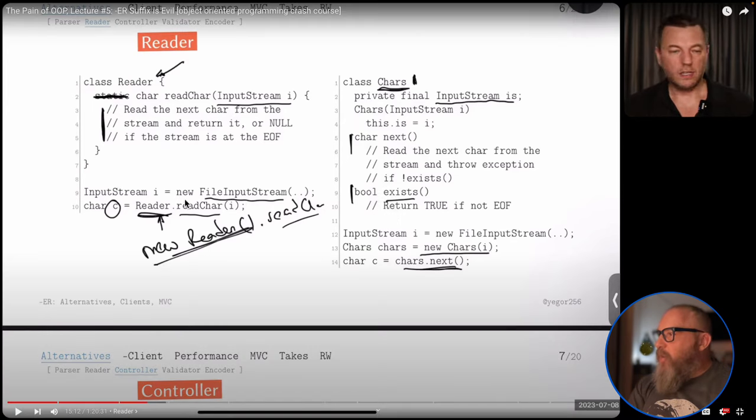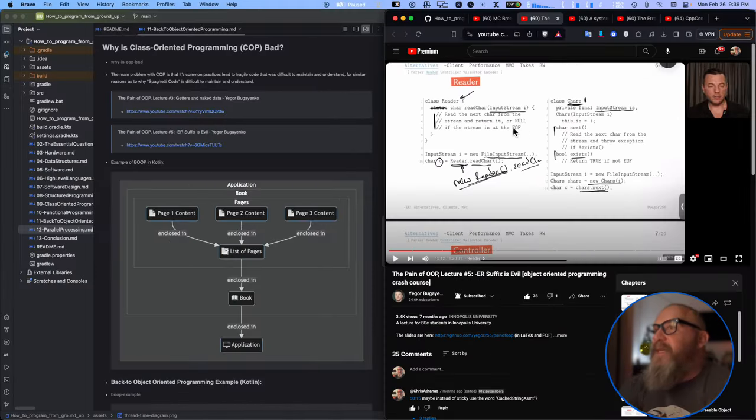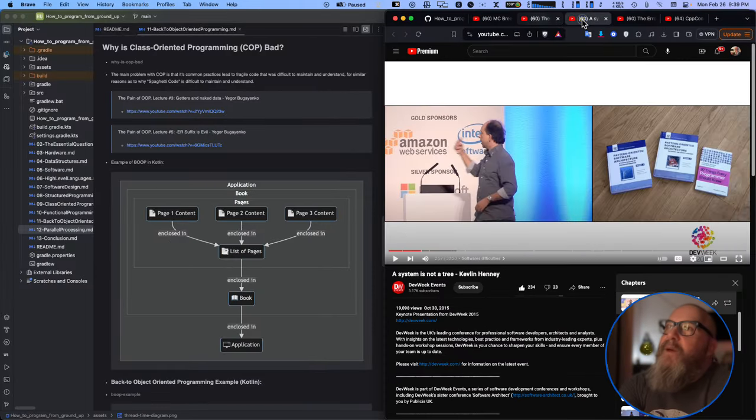So right here, where you're opening this file, you just open this file here. And later on, you can just define these characters right next to each other like that. And somewhere later down the stream, you just say, give me the next character. It doesn't know about the file input stream or readers or anything. Just give me the next character. The characters are coming from this characters thing that is based on this file input stream, declared somewhere. And just give me the next one. I don't know where it's coming from. I don't need a reader. That's the idea there. I want you to listen to the rest of his stuff on your own time.